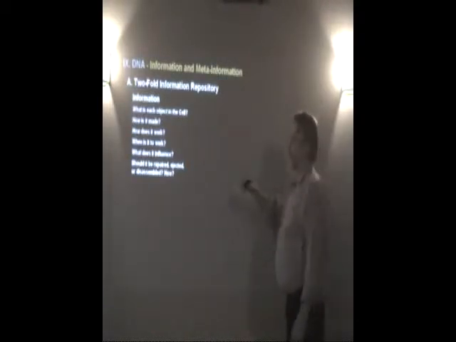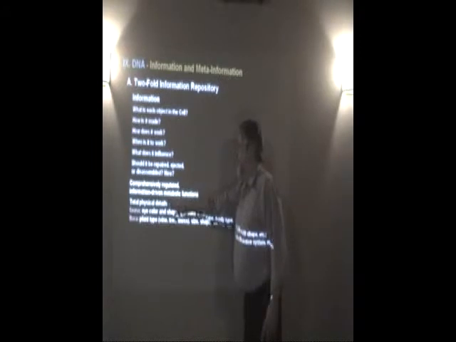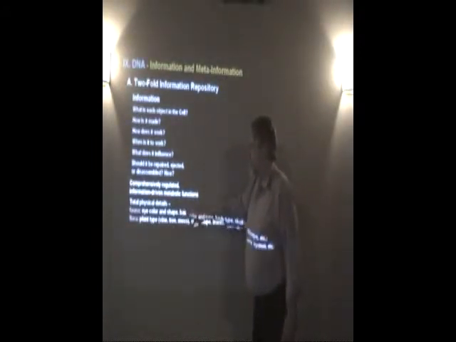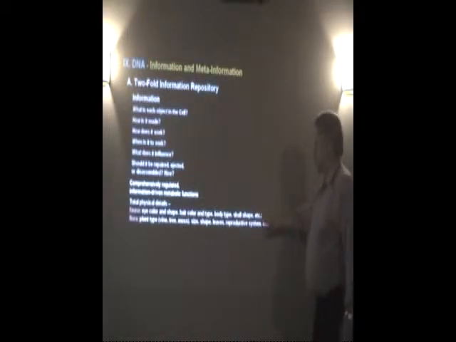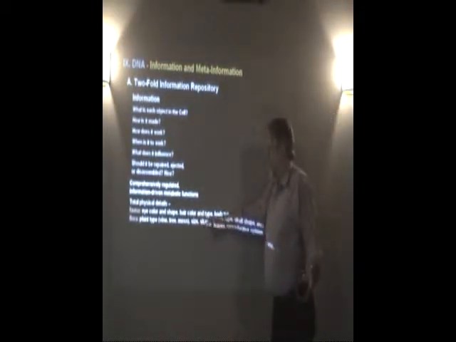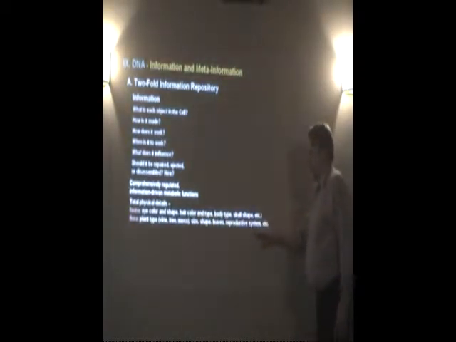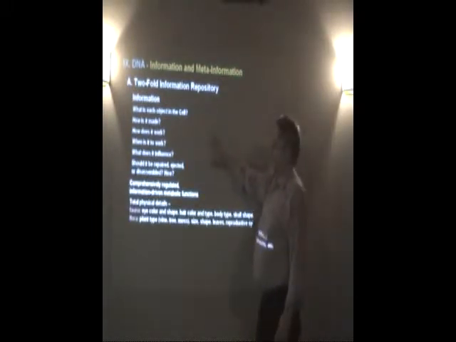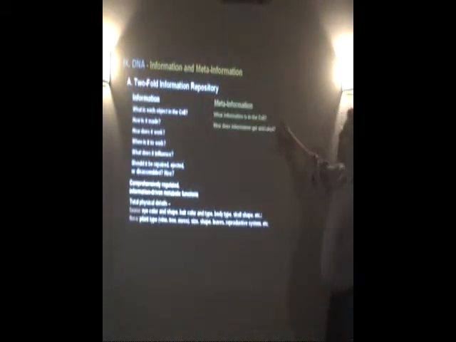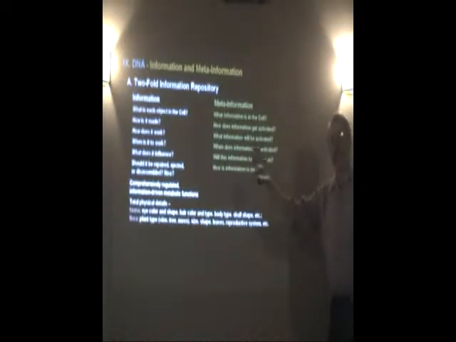But there's a second-fold problem here as well. First of all, comprehensively regulated information-driven metabolic functions, total physical details. In other words, eye color, hair color, body type, skull shape, etc. The flora would be what kind of a plant is it? Vine, tree, moss, size, shape, leaves, reproductive system, and so forth. All of this stuff has to be available for the cell to operate. Somewhere there has to be the place where this information is stored so that it can be used when needed. So on one hand, you have information. On the second hand, you have to know what to do with the information, and you need information about that.